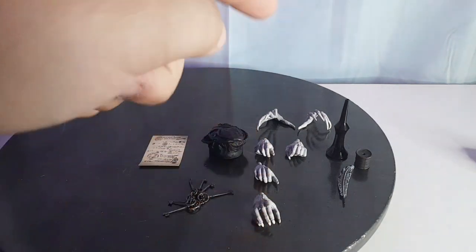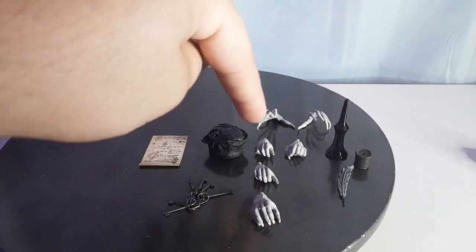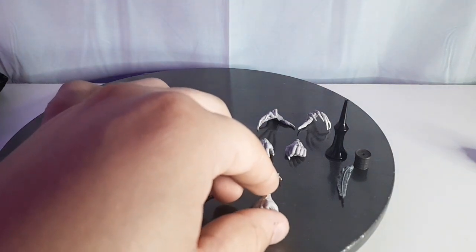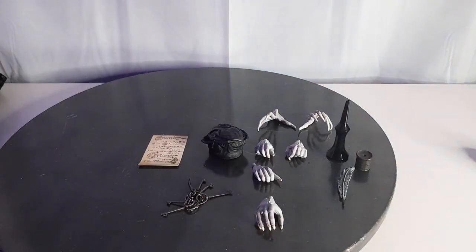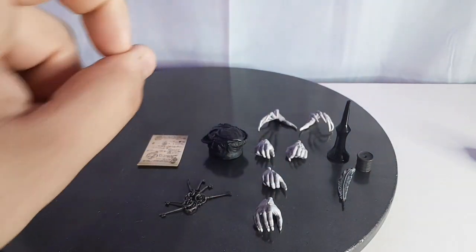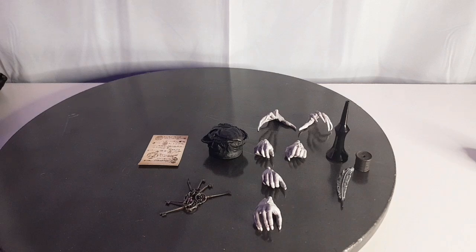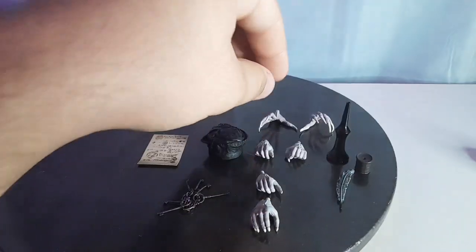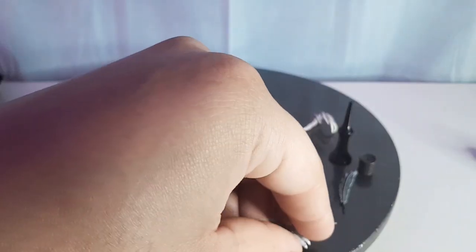He does come with a big variety of hands. He's got a pair here, and then kind of a single pair here, because these both go onto the right hand. None of them are really for the left, so it's not really a pair. Maybe he has one for actually writing down stuff, and the other's just for something else, I guess. It's interesting that he doesn't have a full pair, but I really do like his hands. His hands are really, really cool.